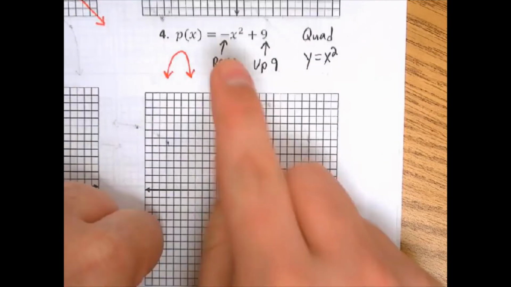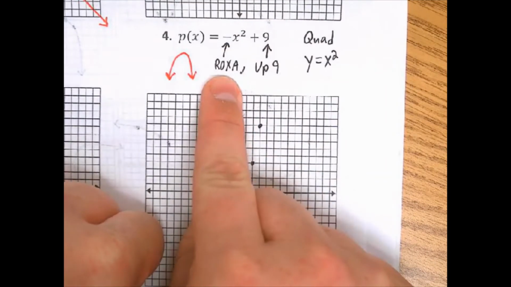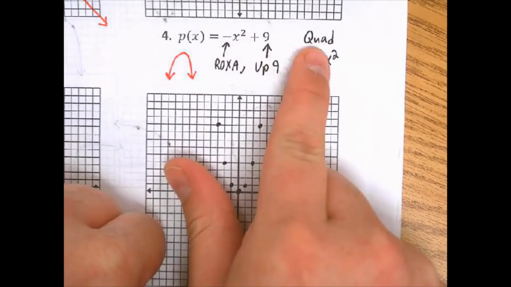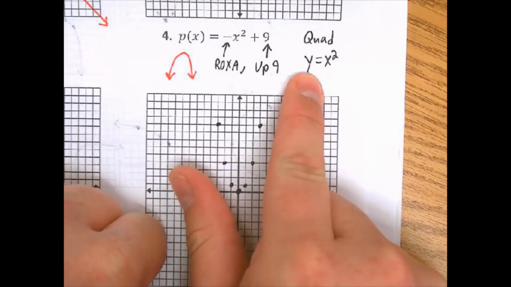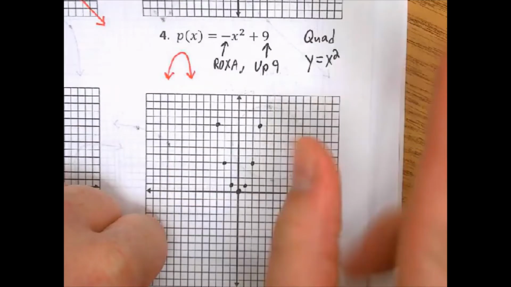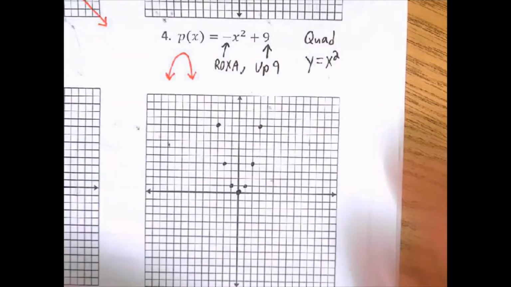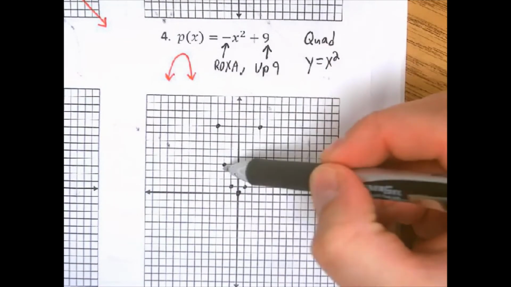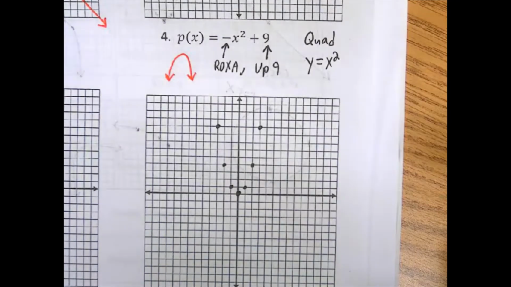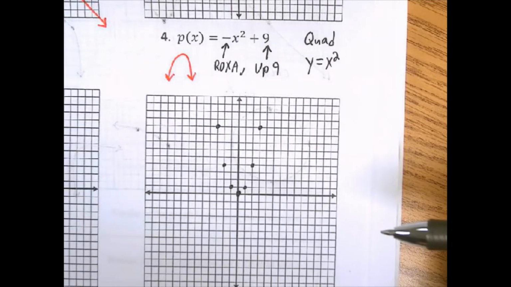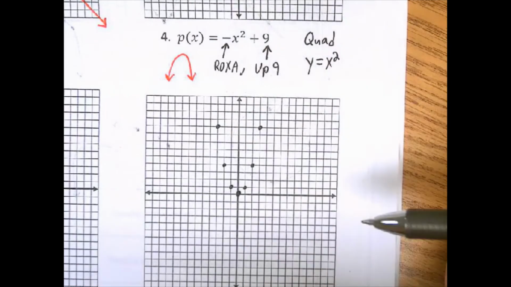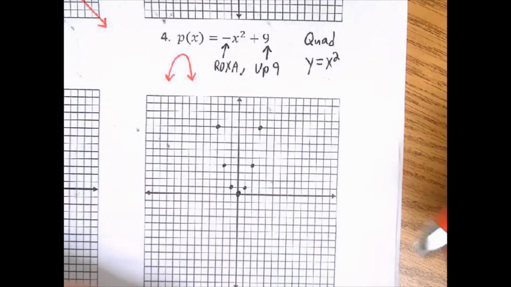Okay, let's see what you got. So number 4, I know that I have a reflection over the x-axis. I know that it goes up 9. X is squared, making it quadratic. So my parent function is y equals x squared. And then my rough sketch of this graph will be a parabola facing upside down because of the reflection. Now, if you notice on my graph, I have plotted the original points to my parent function, but we need to make sure that we flip it over the x-axis, aka reflection, and then we also need to make it go up 9. So we already know that it's facing upward and we need it to face downward. So let's just take the vertex up 9 now and then graph it upside down.